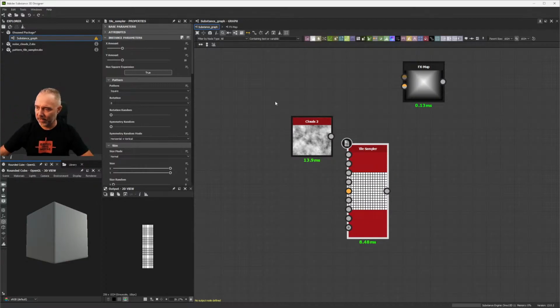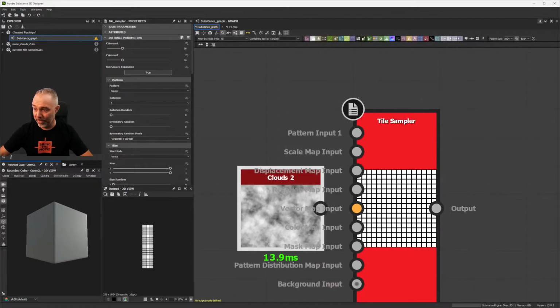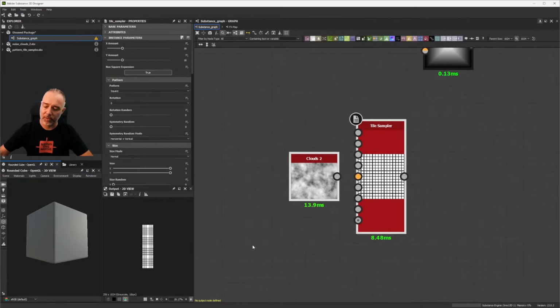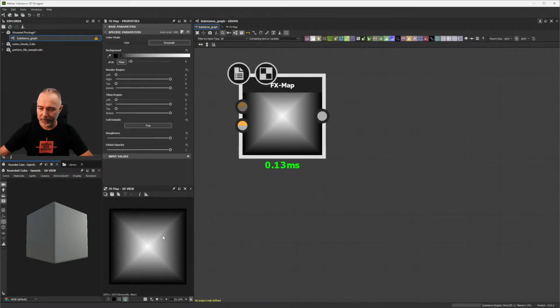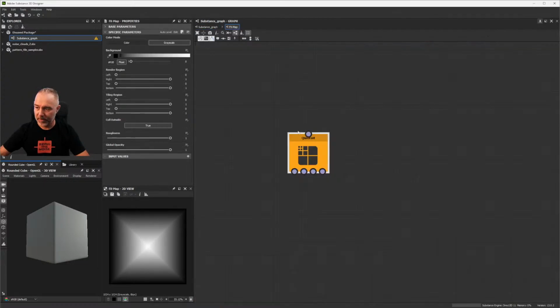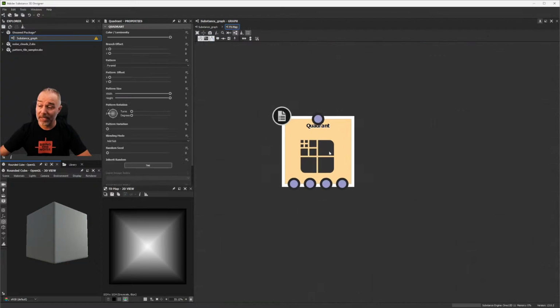Okay, we have seen two examples, so you see the difference. Both are based on FX map, so it shows you the versatility of the node. So let's go back to our FX map here, and let's enter into it. So what does a quadrant do? What it does is actually draw one pattern at first. A quadrant is one pattern.